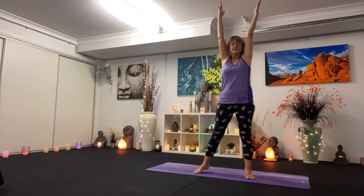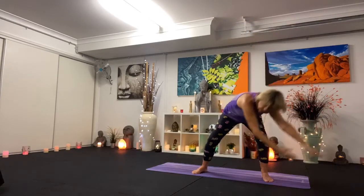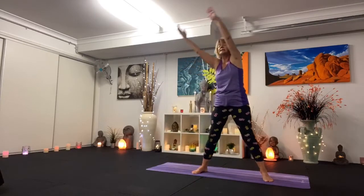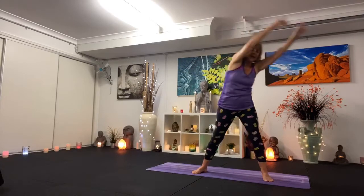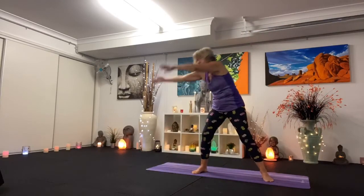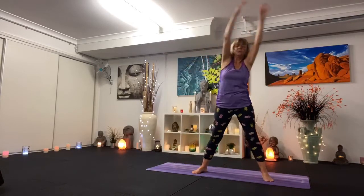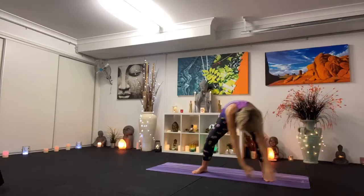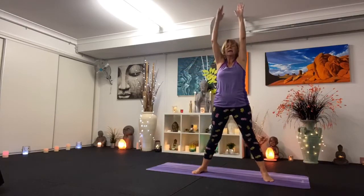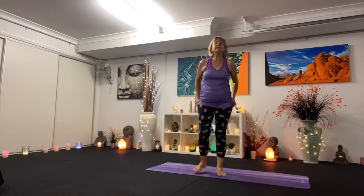This time step the feet wider. Nice big inhale as we lift up, go on the opposite side. Exhale, soften the knees, let the arms come down, maybe the hands splay across the ground. Nice big deep inhale and exhale. And 2 more. Bringing our arms back up and exhale as we bring our arms down. Lovely, bringing the feet in.